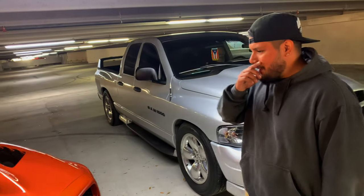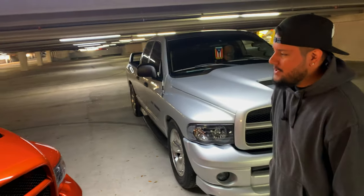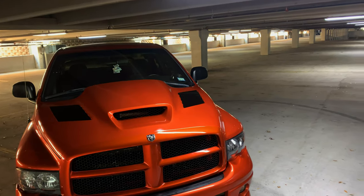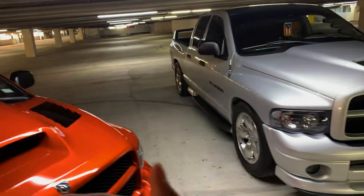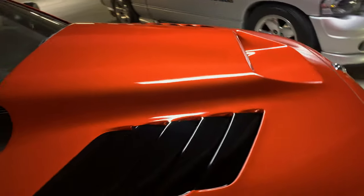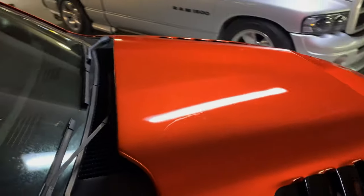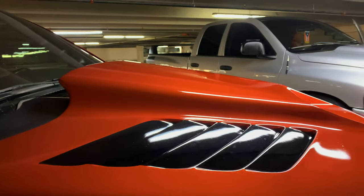It's the Venom hood. They got discontinued, so right now people are asking crazy money for it. I know you went all the way to Oklahoma. I went all the way to Oklahoma to pick it up. Some guy hit me up through Facebook, and he knew that I was looking for it. He's like, hey, I have one, if you're interested. We made a deal, and I went to pick it up.